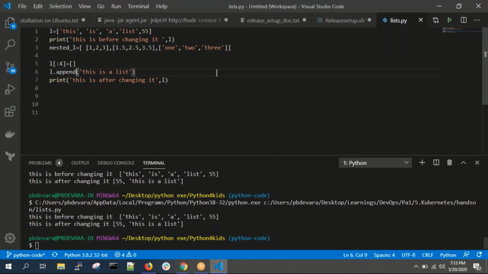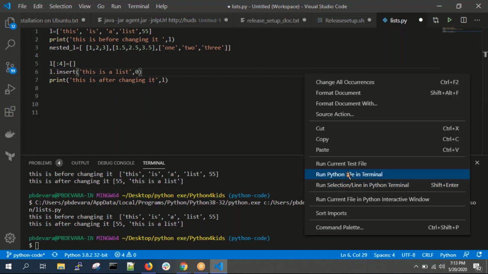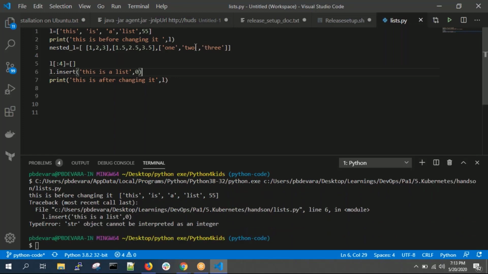To specify the index value, instead of append, I'm going to use insert. Insert 0. The first index value is 0, right? Oh, sorry, this is reverse, I guess.